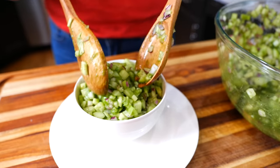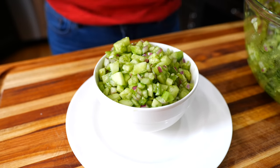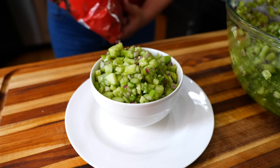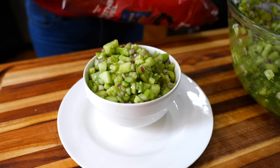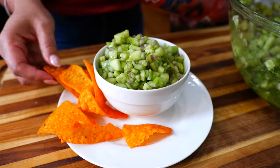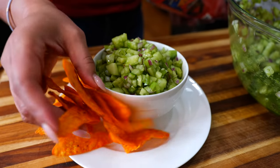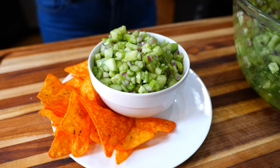Now it's time for a taste. The beautiful thing about this salsa is that you can have as much as you want — super light, super refreshing. I recommend having it with Doritos; you can have it with any chips, but with Doritos you're going to know what I'm talking about. Cloud: 'I get my wolfing hour where I have to munch, and this is pretty light — I love cucumbers. This is a win!'